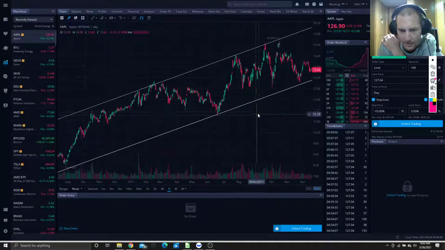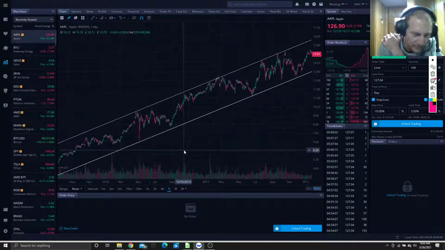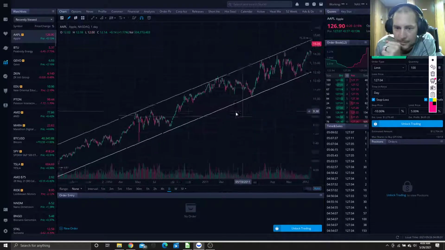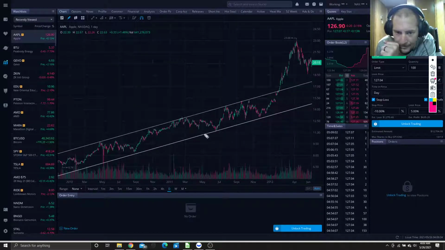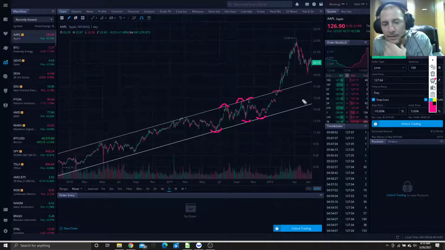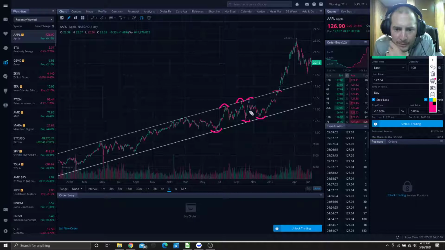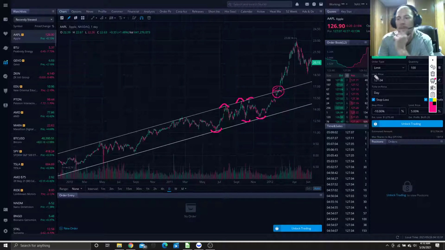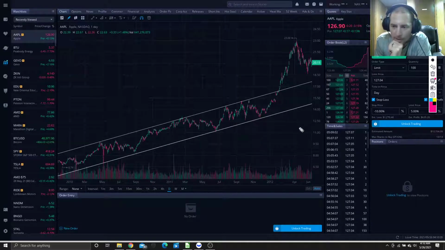But if you notice, there's a lot of good trades that you can have on both sides from trading this channel. So you can trade the bottom here, you can trade the top here, you can trade the top here, you can trade the bottom there, you can trade this top, you could trade that bottom. If you shorted that one, you would probably lose. So out of 1, 2, 3, 4, 5, 6, 7 trades that you get in this channel, only one of them loses. So once again, these channels, they work on any time frame as well.